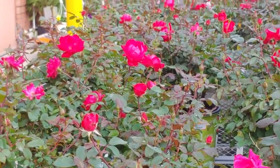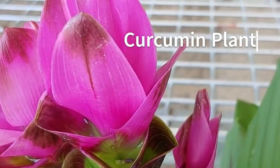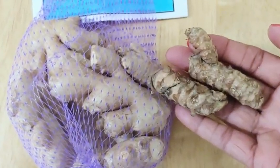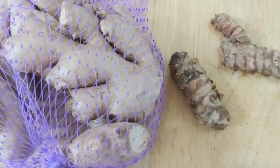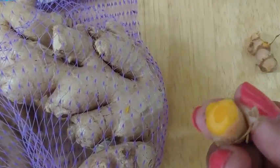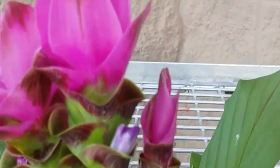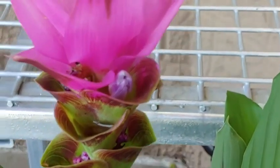Over here is curcumin — this is actually the plant that provides you with turmeric. The turmeric comes from the root, specifically the rhizomes, very similar to ginger. The powder comes from drying and grinding those roots, and you can see the color right there. This plant is very tropical, so it likes well-drained and fairly rich soil. They are tender, so you'd have to take the rhizomes up if you're not going to be using them to plant the following year.